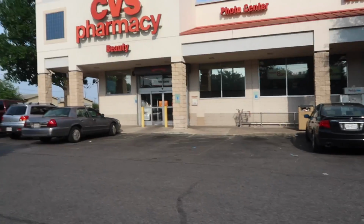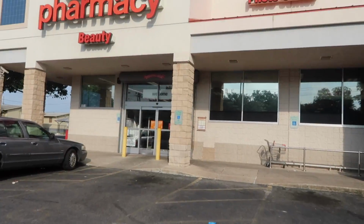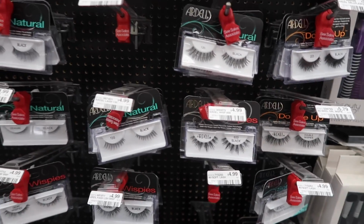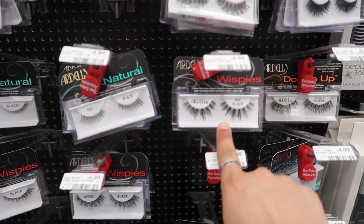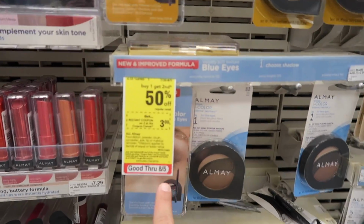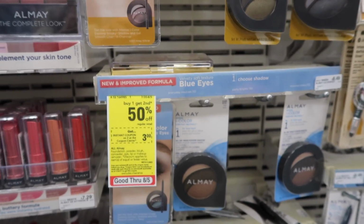Okay, let's go. Alrighty, my pita chips. We have arrived to CVS, so let's see what the deals of the week are. Okay, so like always, I came to the eyelash section, but guess what? No special, but I think I am actually gonna take these because they look gorgeous. And only $4.99, which is not bad. So the weekly specials are till the 5th, so you guys will be seeing this on the 2nd, so you guys have like 3 whole days to come shopping.